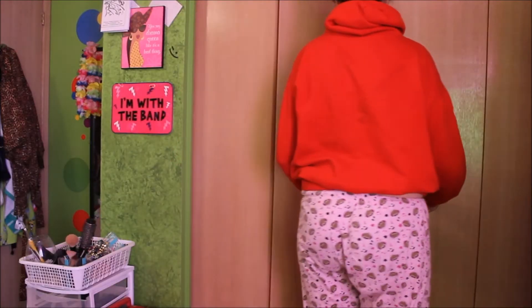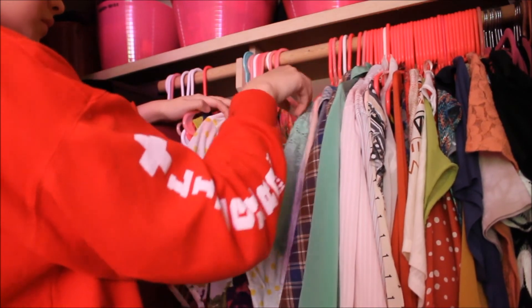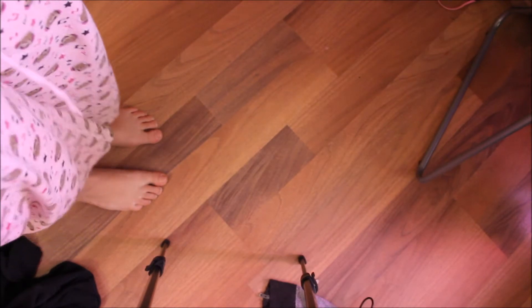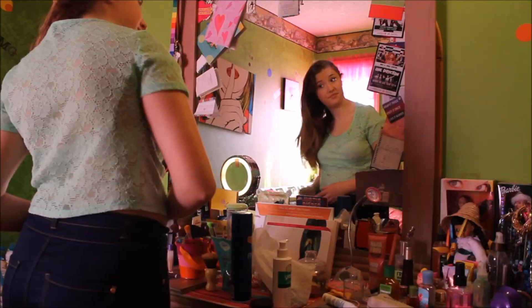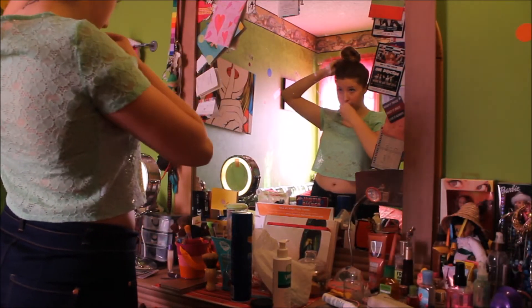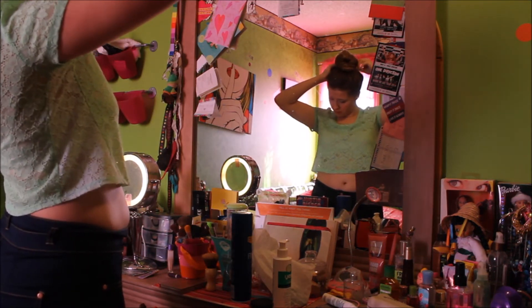That's just my makeup for the day, and then I go and pick out my outfit, which is probably usually about a 45-minute process because I never know what I like to wear. Since it's spring time, I'm leaning more towards crop tops and bright colors, but it's still cool enough that I have to wear jeans, so I throw on a nice pair of high-waisted jeans and my teal crop top. For hair, I really like doing buns — I just find they look really cute. So I'm just doing a nice top knot bun on the top of my head to give a cute and casual feel.